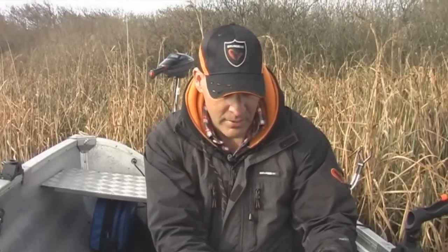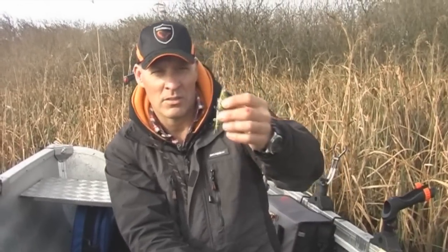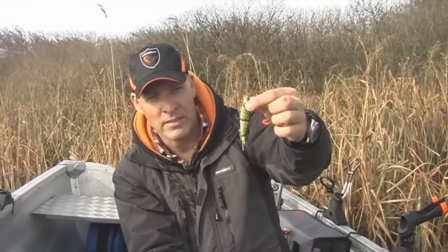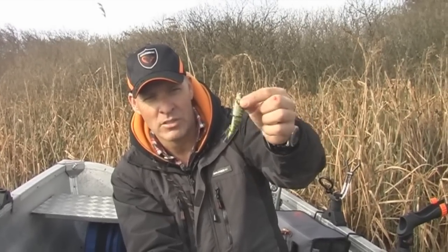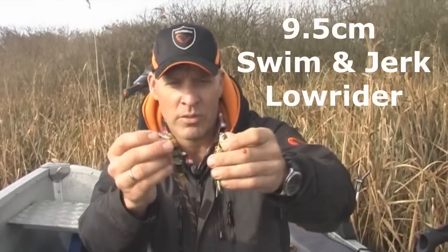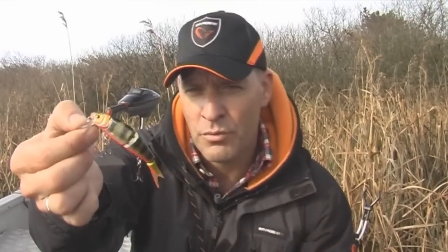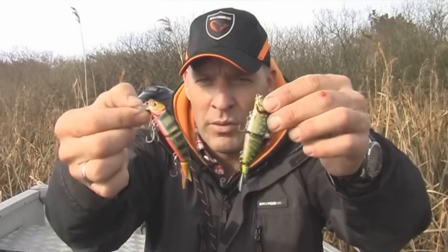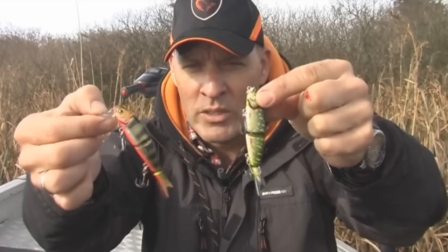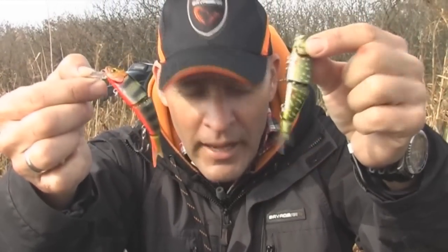Recently, we added a micro bait to the 4Play family, and it's got to be one of the smallest swim baits ever made. Amazing S-curve action. This is the tiniest little 9.5 centimeter swim and jerk, and it also comes in a low rider. And the low rider, as you can see, beautifully made. Both of them you can fish very, very slow. You can twitch them, and they're deadly on big perch and on pike. We're going to use them today.